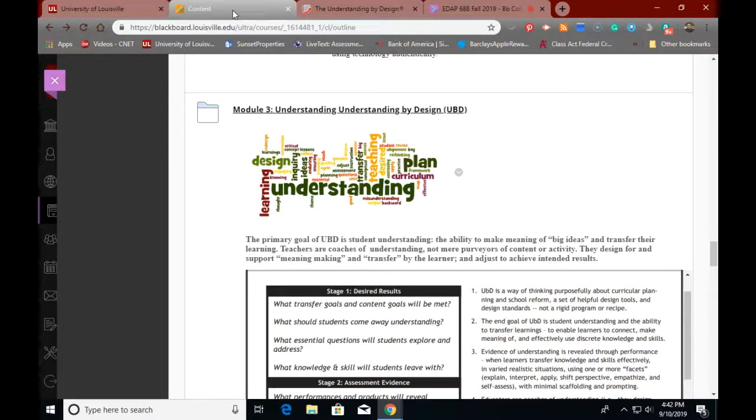Grant makes it very clear that when you approach the Understanding by Design lesson plan, you are not starting at a certain point and ending up at a certain point. You are looking at it in a holistic way: how do all the disparate pieces hold together for that final piece?